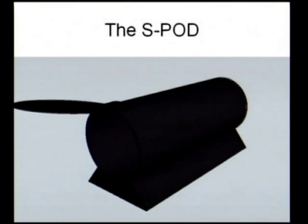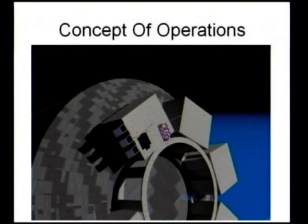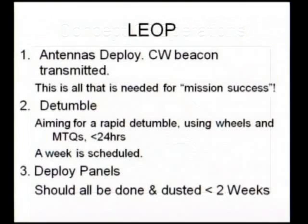So this is the S-pod. It's got a cylindrical cross-section rather than a square one, and it's actually made out of carbon fibre, so it's incredibly light. It's very, very easy to build, of course, because it's a cylinder, which means you just get a rather large pipe and you just wrap your carbon fibre around it and cure it that way. This is a preliminary concept. The CubeSat doesn't look like that anymore, unfortunately. But I'll talk about this in a bit more detail later.